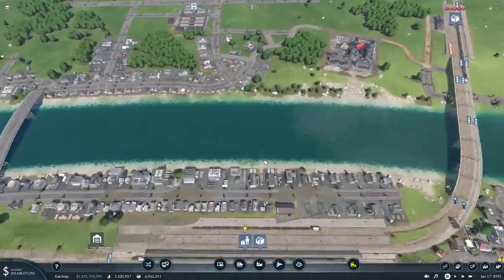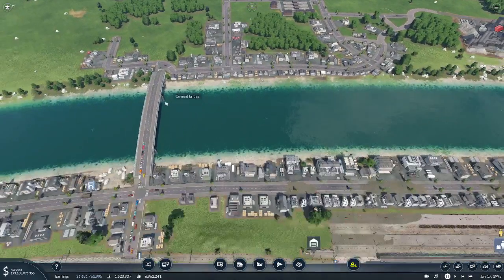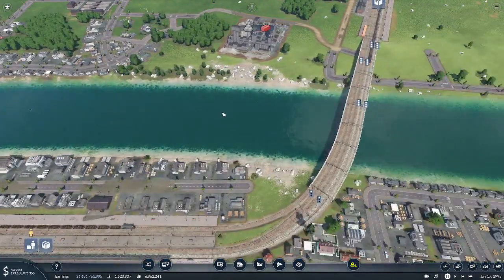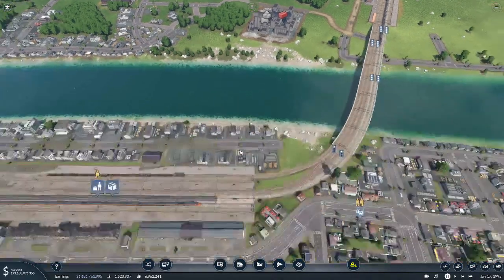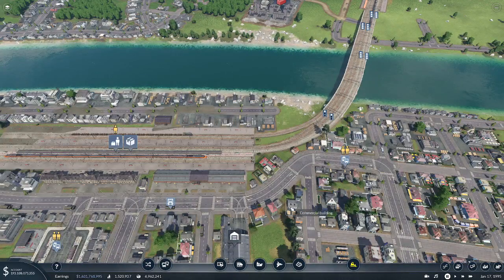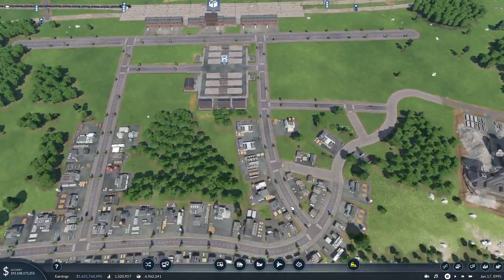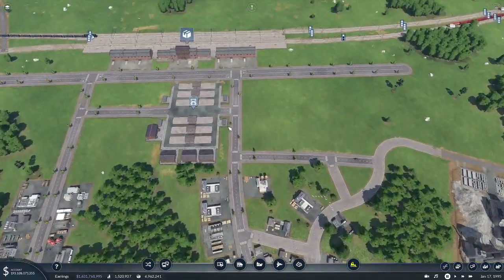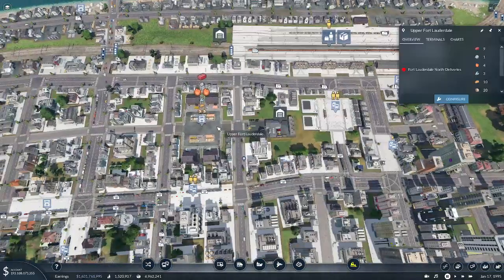I am going to end up deleting something here because I want... I guess this bridge is okay, but I would like another bridge over here. And I do want it to be able to do what it's supposed to do. How am I going to do that? Let's skip that for now. I'm not going to worry about it. We'll get this straightened out.